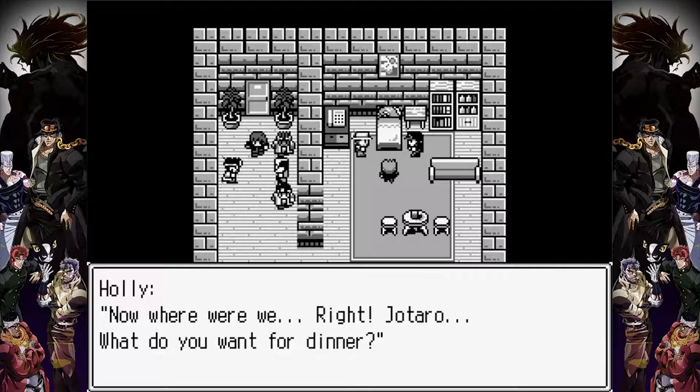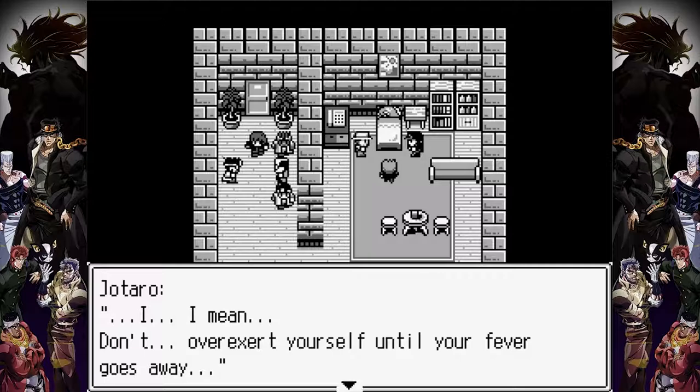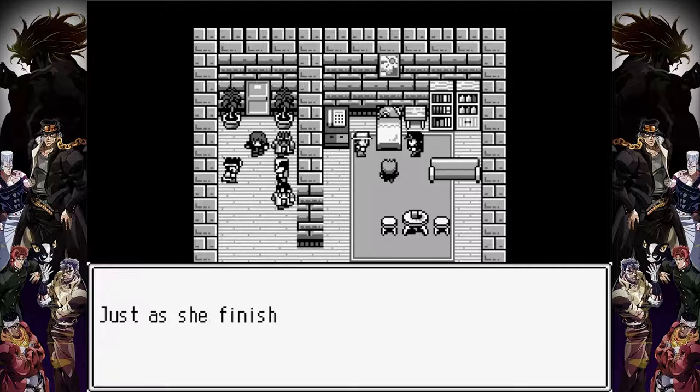What do you want for dinner? Don't move. Just go back to sleep. Don't overexert yourself until your fever goes away. You're right. Everyone's so nice to me when I'm sick. I guess a flu every now and then isn't so bad. Just as she finished her sentence, Holly shut her eyes and laid back down. Holly! She passed out again.